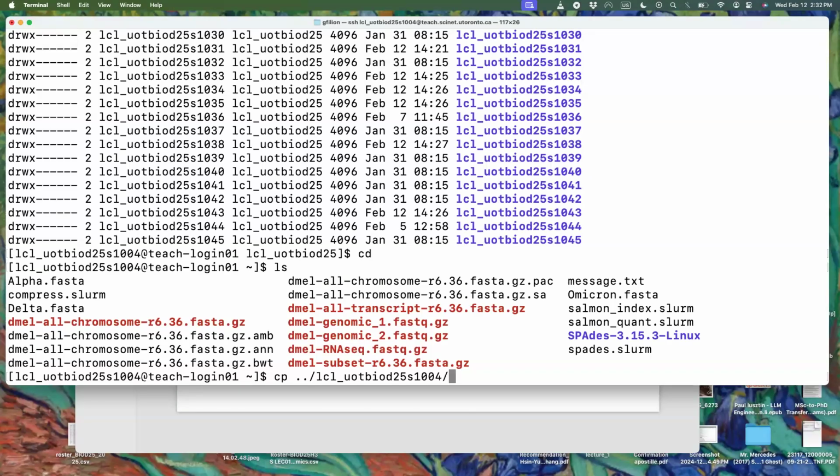Then you say /*. Star means everything. Let's take it all. It's going to be good fun. And that's it. So that means copy everything from the teacher's home here, and then a space, and then a dot. Okay, that dot here that I'm highlighting with my mouse is essential. You cannot copy things without this dot. What does it mean, the dot? The dot means here.